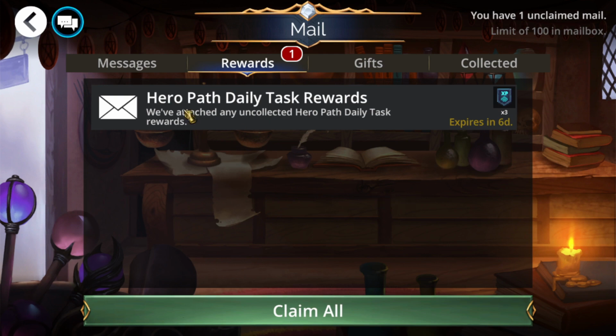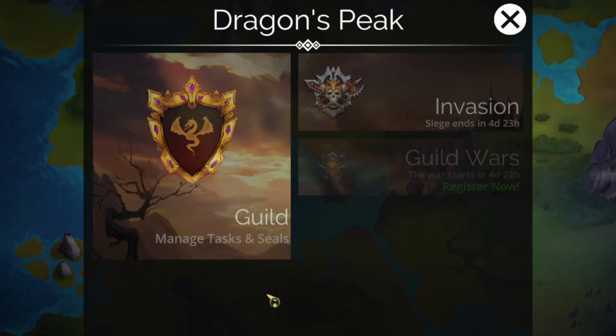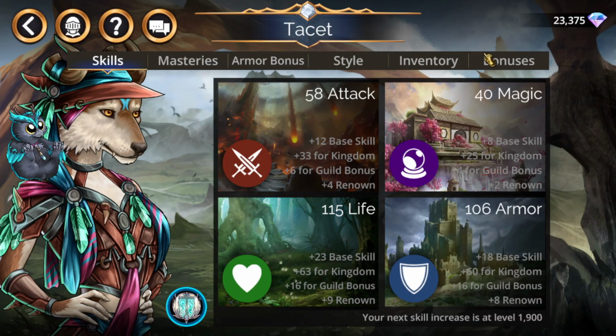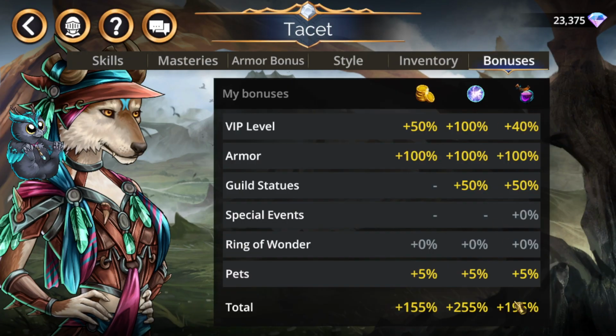However, there's another thing you could use it for. Guess what's around the corner? We have Guild Wars next week. Guess what Guild Wars does when you win? It gives you a 100% extra EXP bonus, not to be confused with double. 100% EXP bonus, as in this number right here goes up by 100%. So my 195 would go up to 295.